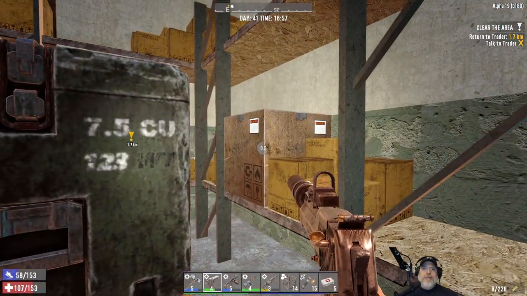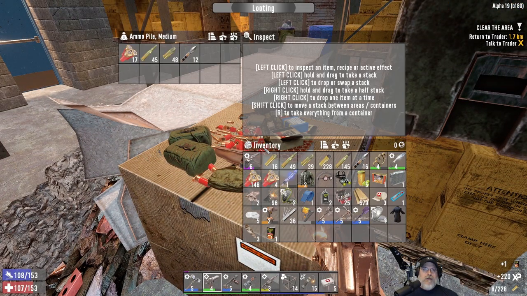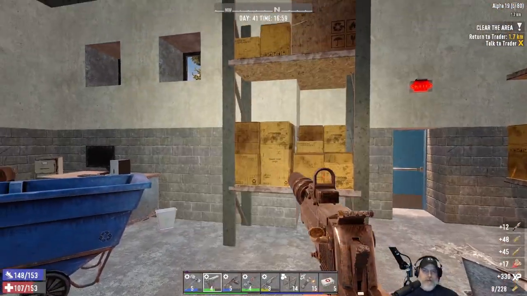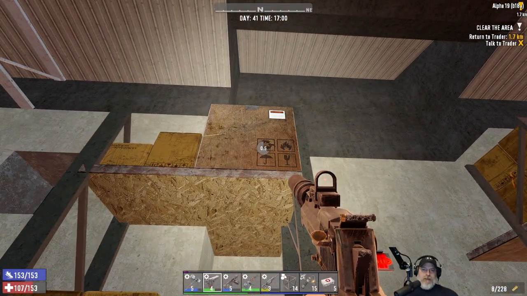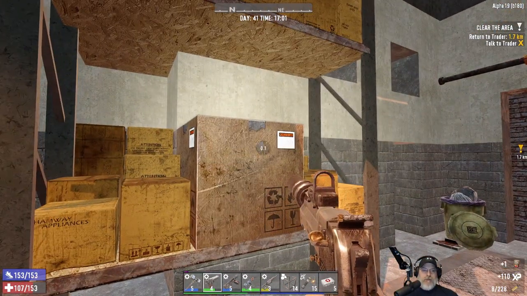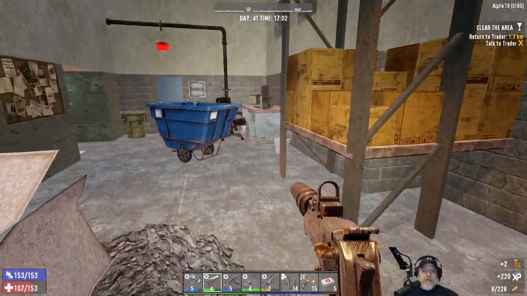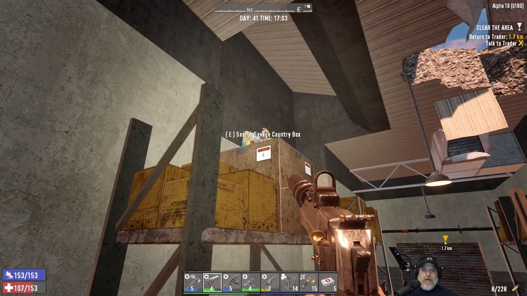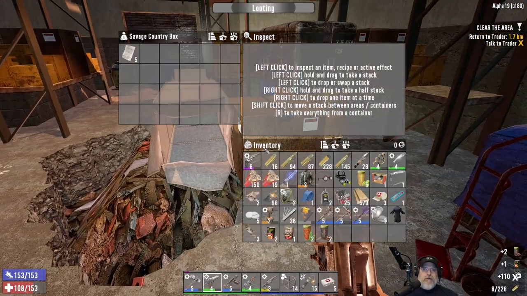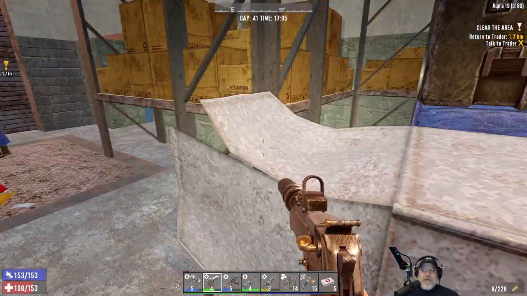Let's see what we got. I will take that. Nah, I'm not taking paper. Seriously, we got like 3,000 or 4,000 paper back at the base. Just don't need it. Even though we do have a 4x4 now with lots of room. Take that. There's food on top of here. Okay, take both of those. Already looked there. Okay, I think all that's left is just the big boy.